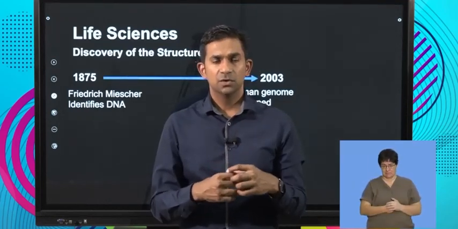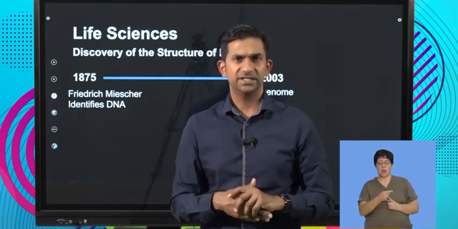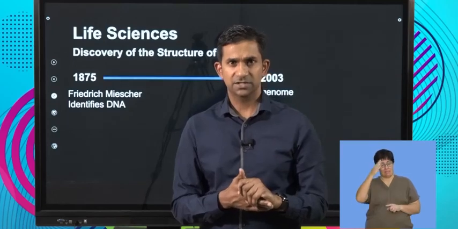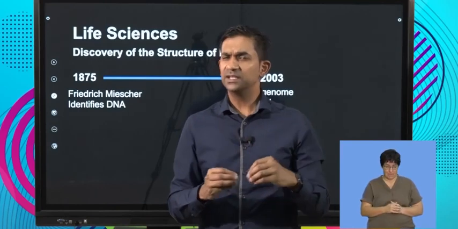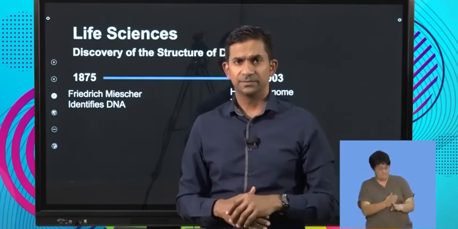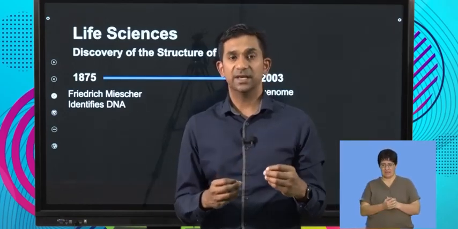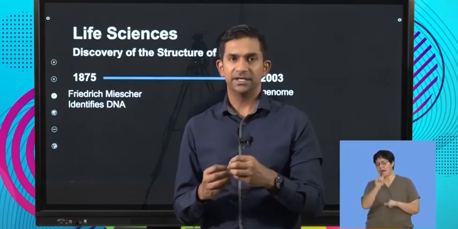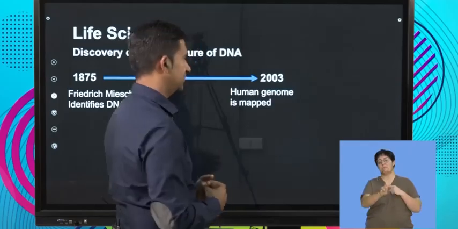And so we all know that Watson and Crick were recognized with coming up with the DNA double helical model structure and received the Nobel Prize for that. However, this took many years of work by many scientists from much earlier on. And so let's try and understand the timeline behind this and what it means to put scientific rigor and years of research into what we currently find as the discovery of DNA.